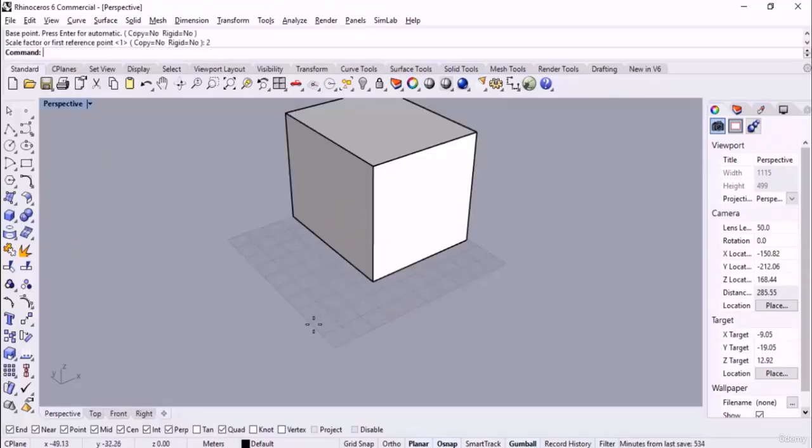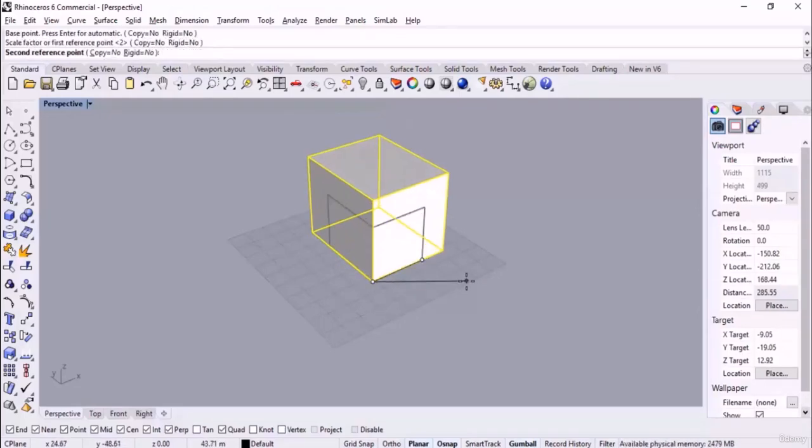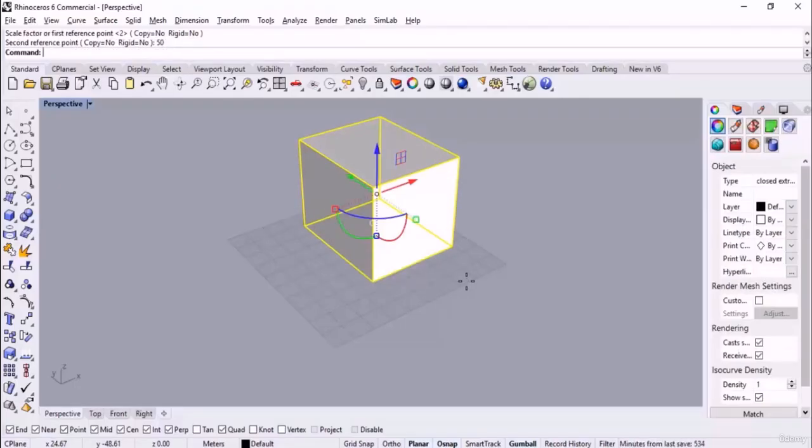I specify the object and the base point, then the ratio or scale factor. Or I specify the reference point and then I enter the value, like 30. Let me choose another value, like 50. Then the other reference points will be scaled in the X, Y, and Z directions based on the entered value.